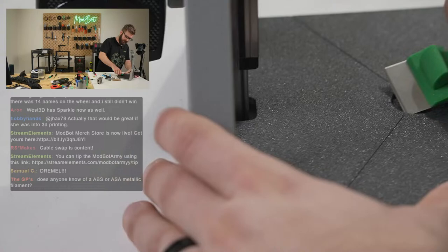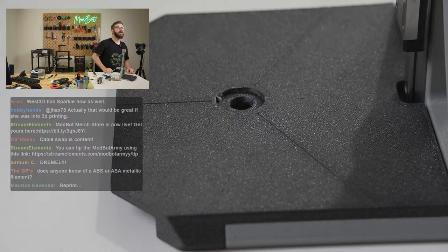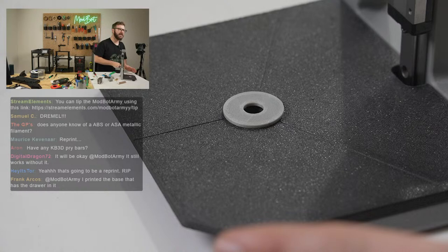I had a feeling this was gonna be my sort of undoing. So what I might end up doing is playing around with this guy. This isn't gonna stop the build, the rest of it, because we're getting there. So what I might end up doing is playing around with this later. I might have to take it back off and sort of go around and reprint it. If I need to reprint it, I will, but I'd rather not if I don't have to, because it is nice carbon fiber filament. And all I need to do is remove that ring so I can glue this little guy in place. So for right now, I'm just gonna place that on top and we'll act like it's in place.